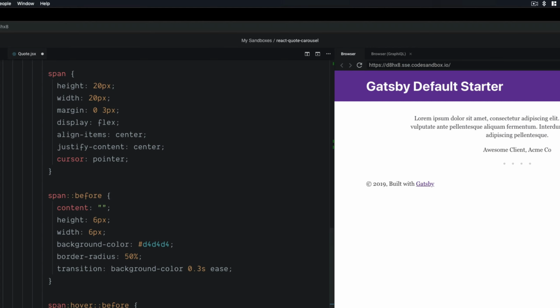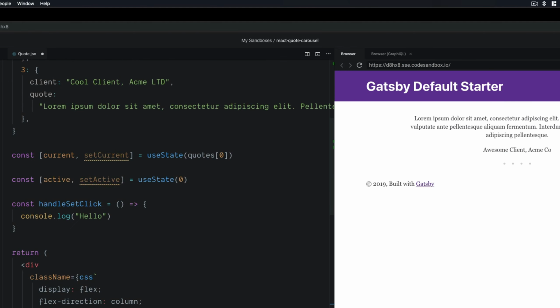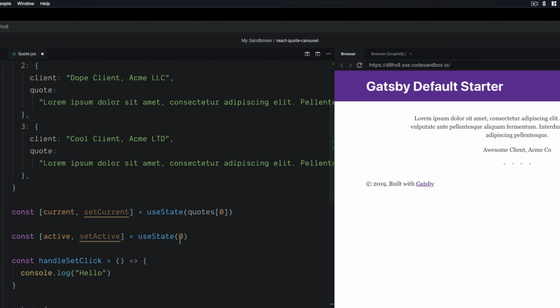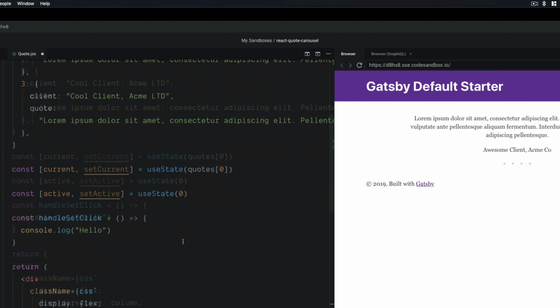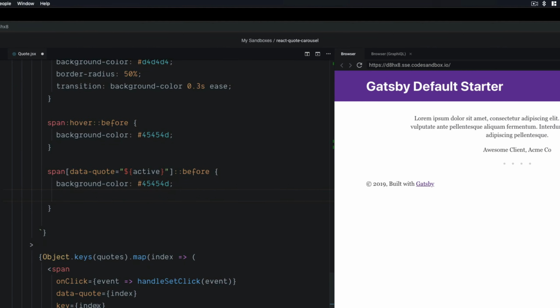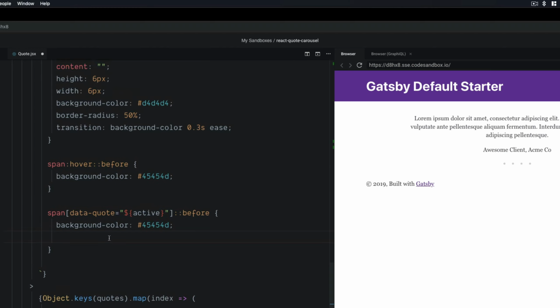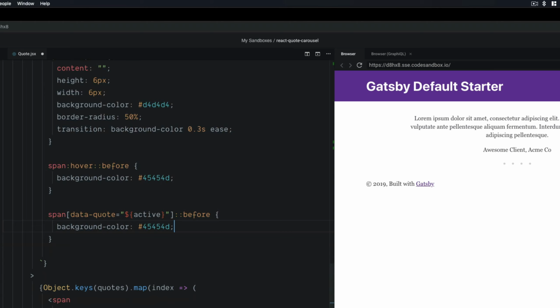Because the active class up here is set to 0, which means that the span where the data quote is equal to 0, which is the first thing here, should be dark. So let's just go ahead and save that. And once that updates, you can see now the first object is dark, which means that this is working.